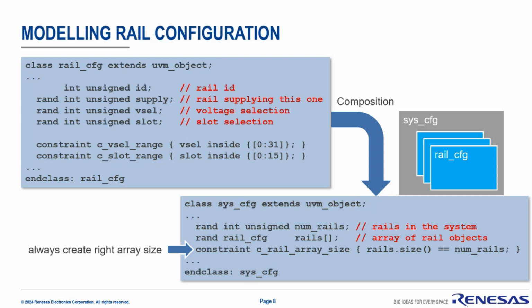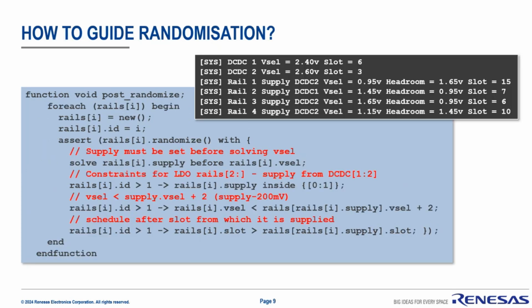When we build a chip, we randomise each time how many DC converters you get. If we randomize this, we'll get an array of 6 or n rails, but there'll be just handles to this. There will be nothing inside it. So we have to, unfortunately, use a special trick for that.